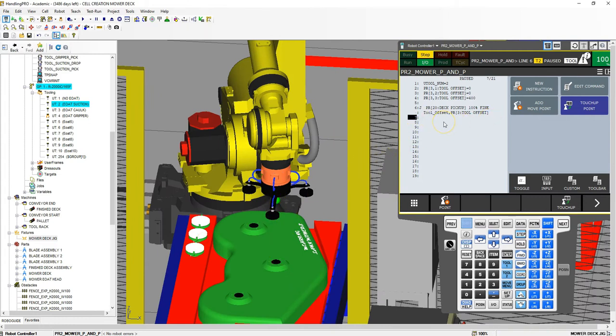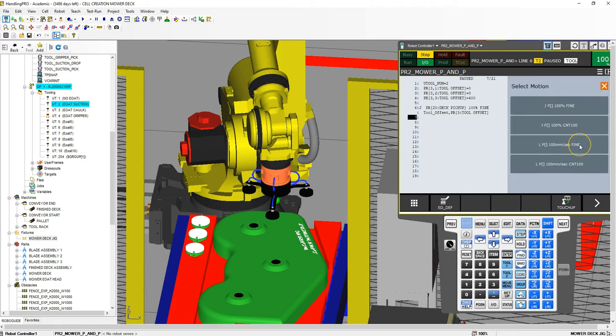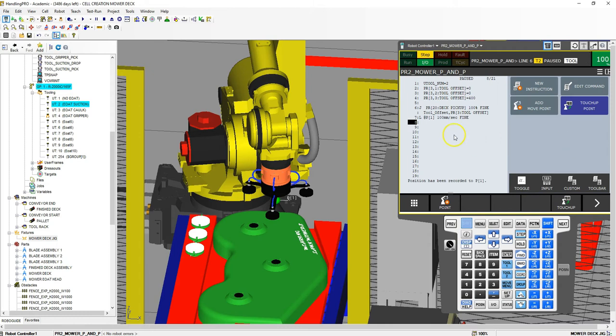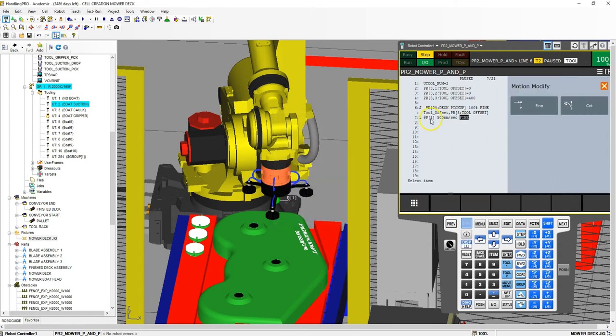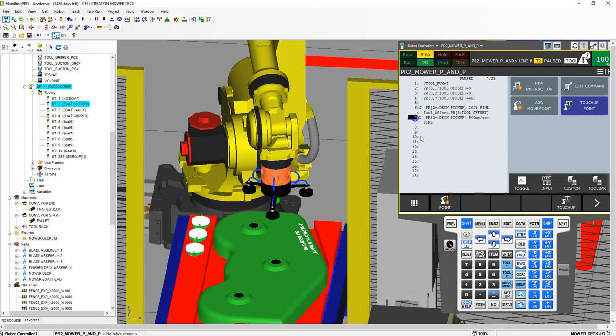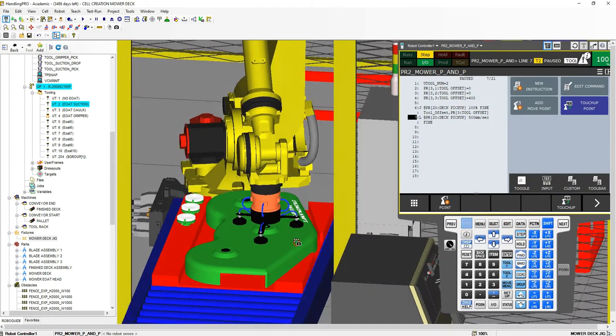So now that we're at this position with the position register offset, we are now going to go down to our position as a linear movement. So we're going to go linear movement, fine, and we're going to go down at 500 millimeters per second, and we are going down to that position register number 20. So if I shift forward, now I'm down at that point.